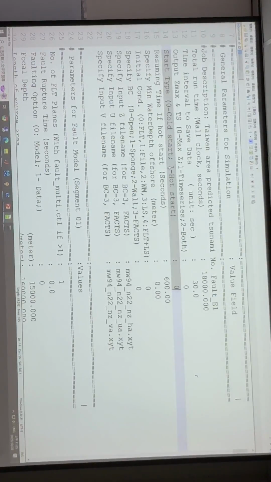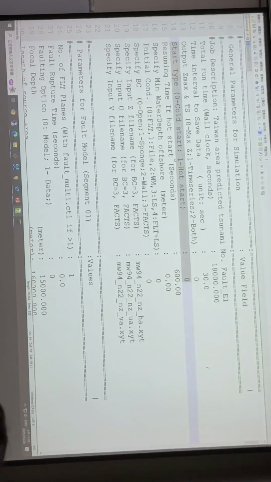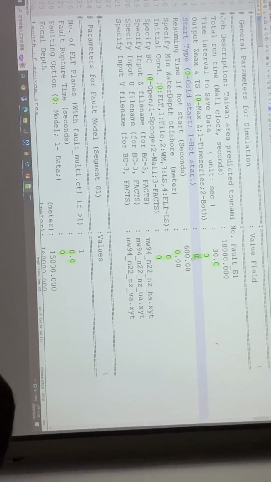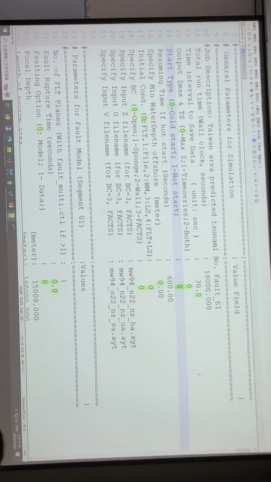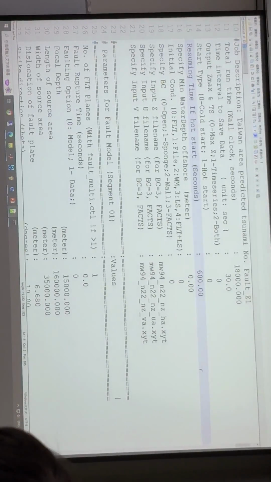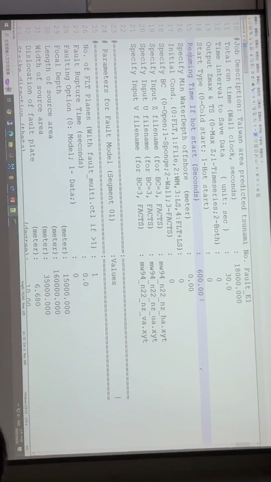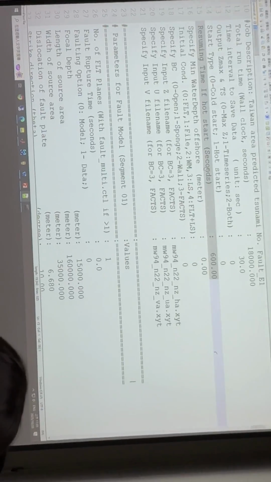But this is an advanced simulation specification, so I encourage you guys to use the cold start for your project and for your exercise. And the next one is the time if you want to activate the hot start. Anyway, because we are not going to use the hot start, we just leave it as is.